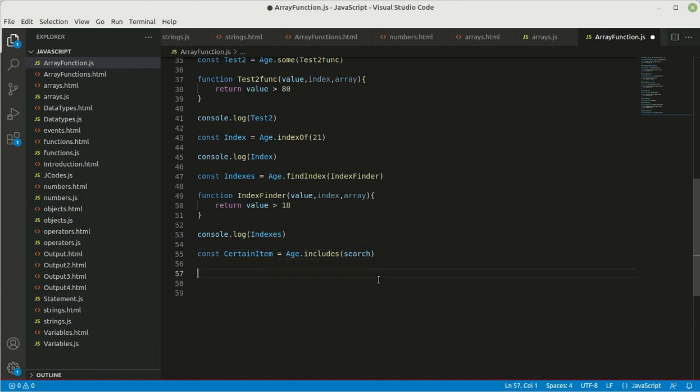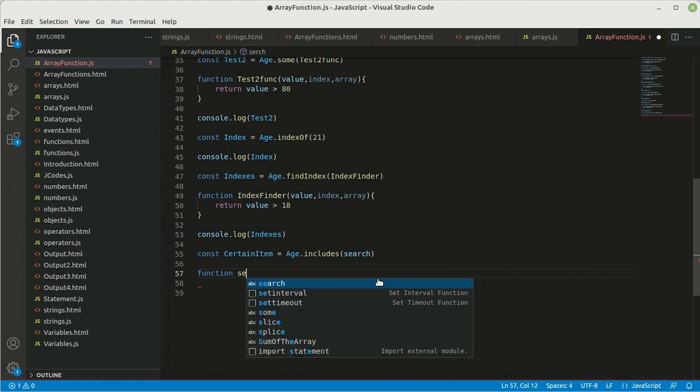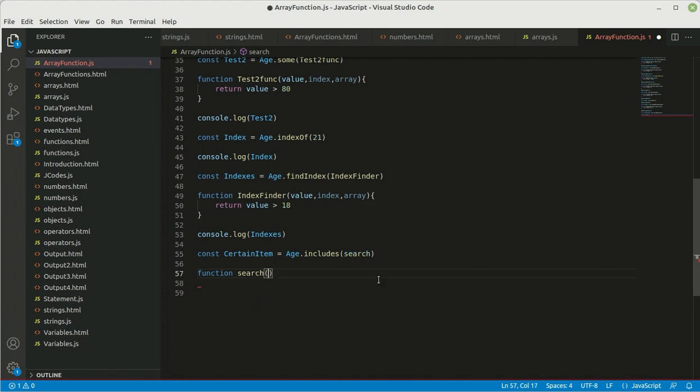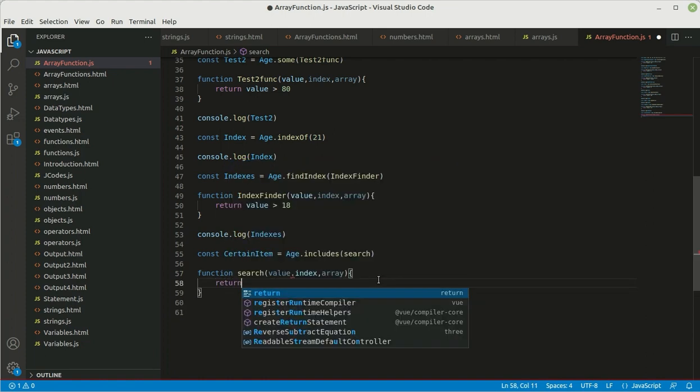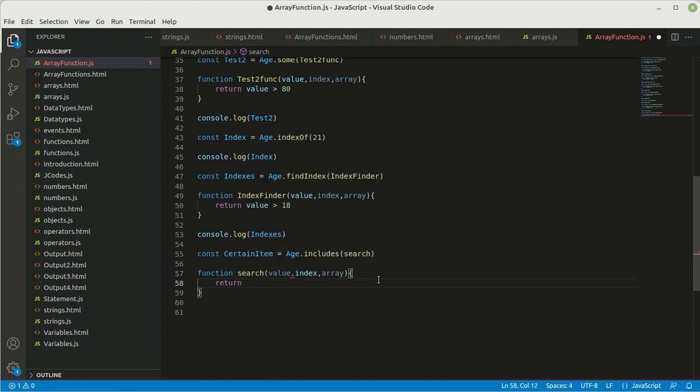So let us create the function called search, and same as always, we can write value, index, and array. Then brackets, and then return if the value equals 30.